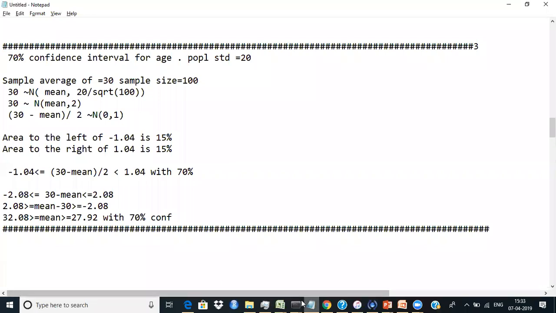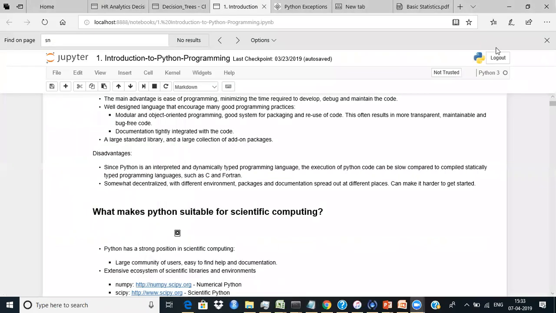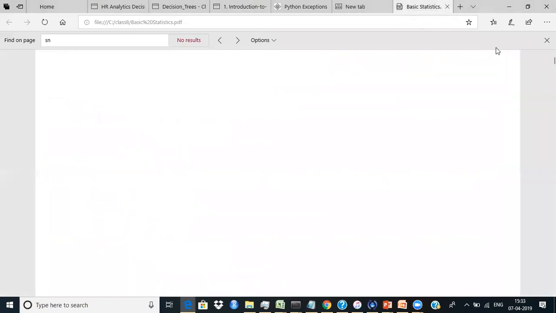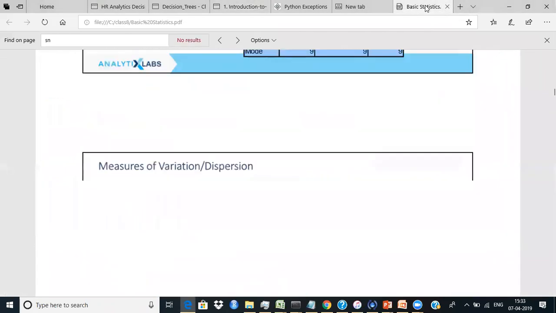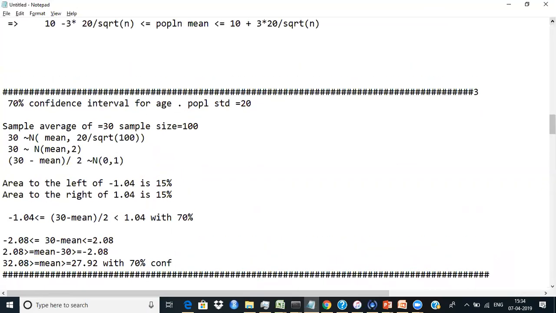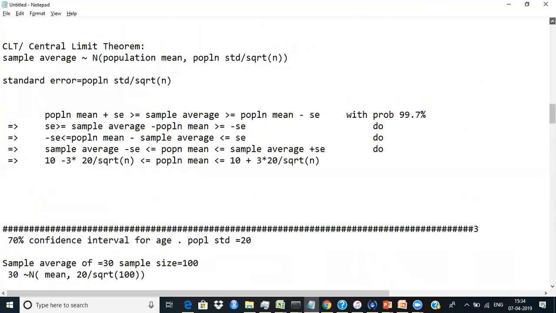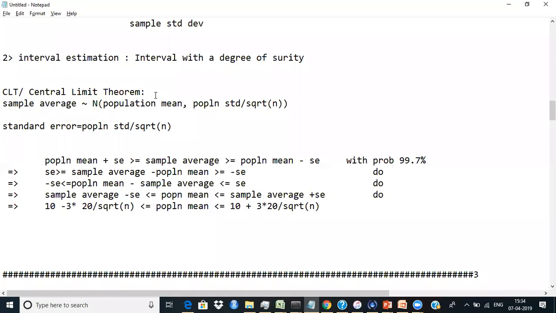Okay. So, sir, basically in central limit theorem, you can say average of sample is equal to population average, right? And it will be well curved. No. Why did I say that? I never said that. In central limit theorem, it means sample average follows a distribution which is normal, and that distribution has a mean equal to population mean and a standard deviation equal to population standard deviation divided by square root of n.